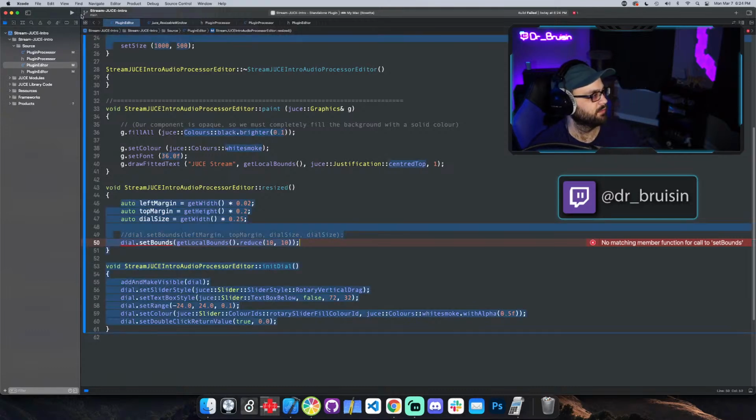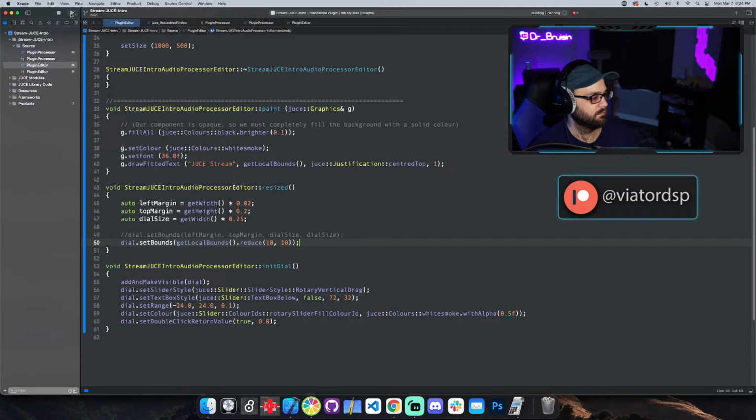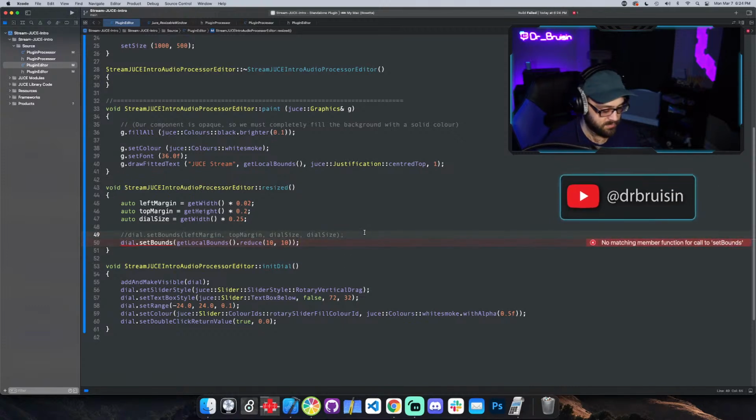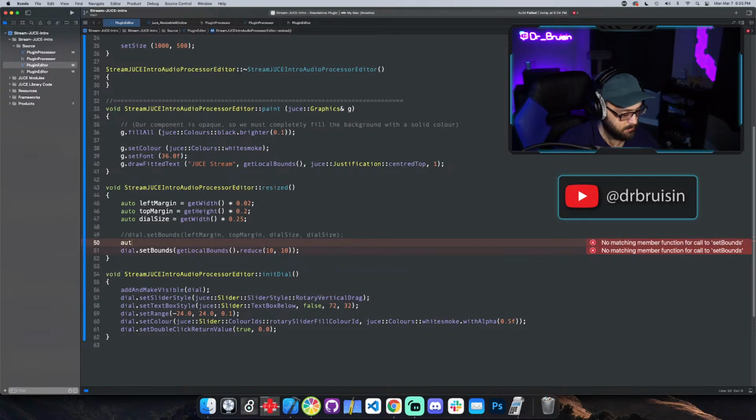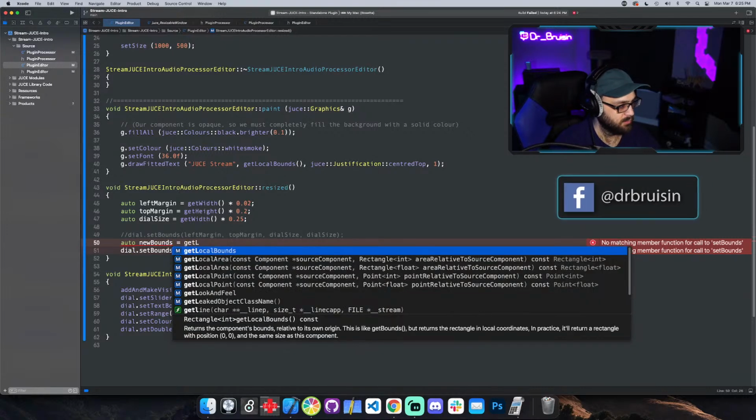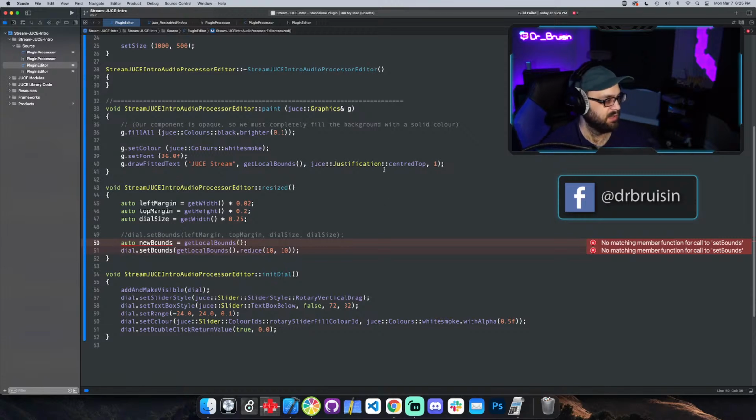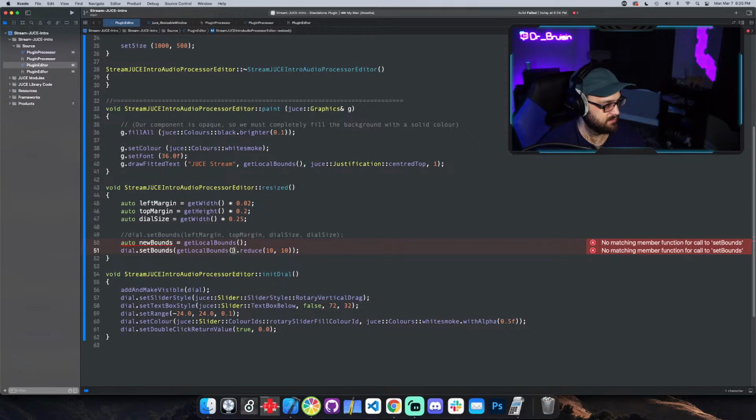What am I doing wrong? So let's make auto new bounds equal to get local bounds, and that should give us a rectangle. So let's do new bounds reduce.